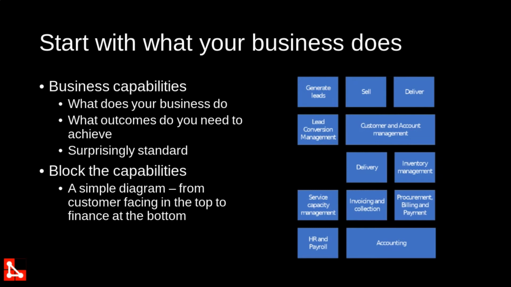Yes, that's correct. So the question is, do I need to do this only when I implement a business system, or can I do this at any particular time? Because it's just good to analyze what I currently have. That's a very good question. You can do this. Actually, you should do this. If you don't have a capabilities map right now, you should create one, whether or not you're implementing a new business system or looking for one.